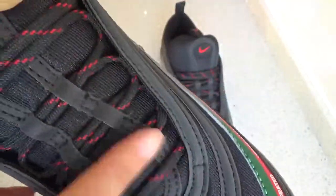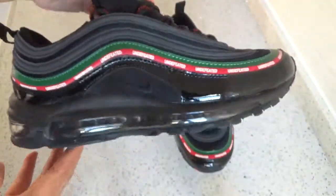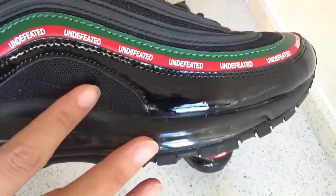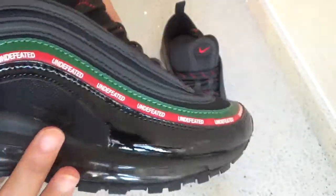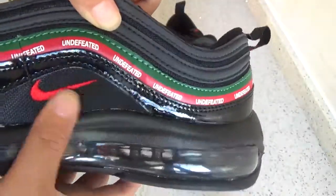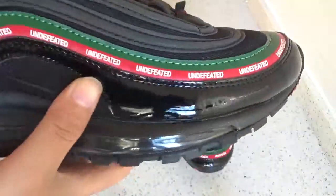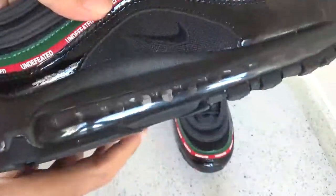This one. Okay, now let's check the side. Side you can see. It's amazing, right? Okay, and here also the Nike logo. And the other side is a different color, the Nike logo, right? It's red, and this one is black, right? It's different. And you can see this patch is leather and small.